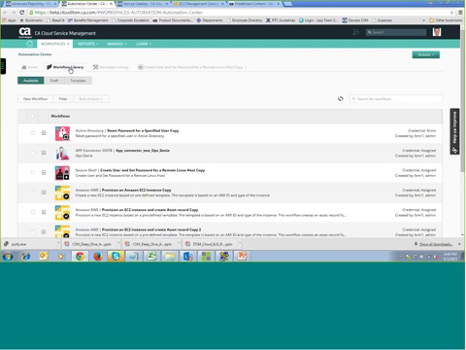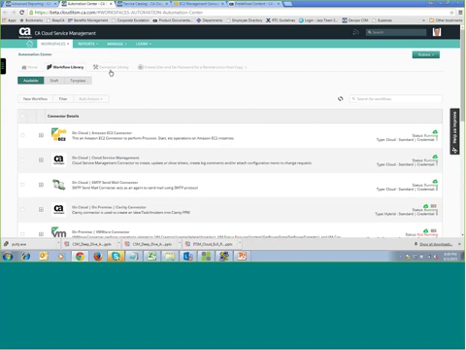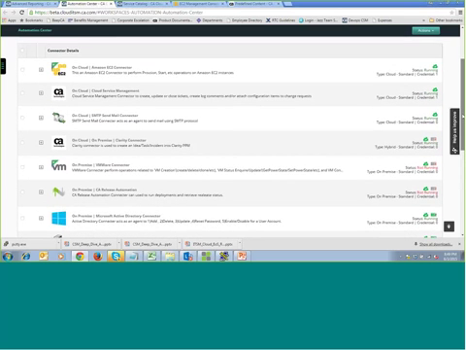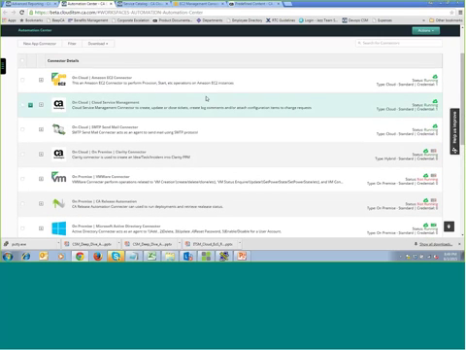The Automation Center has a workflow library and a connector library. I will show you the connector library. Here you see all the available connectors, and you see the Amazon EC2 connector, Cloud Service Management connector, and SMTP connector.